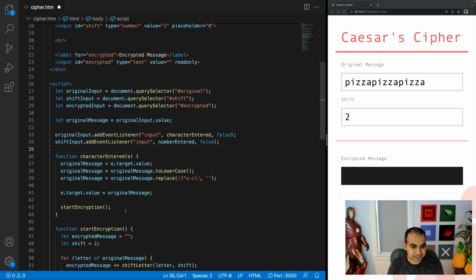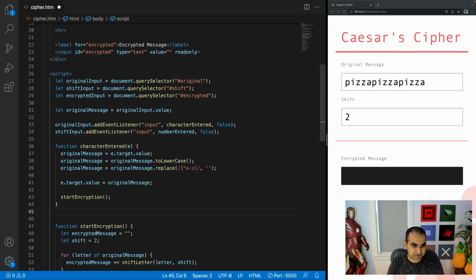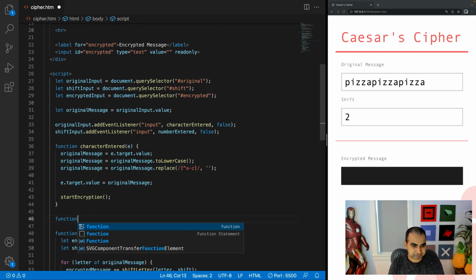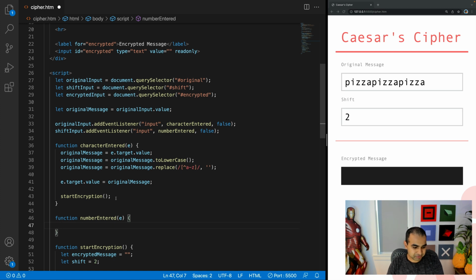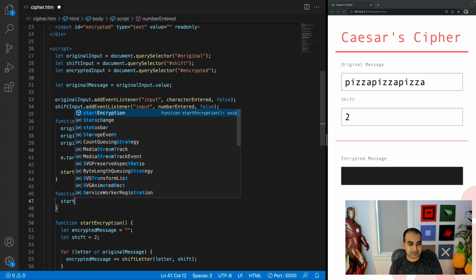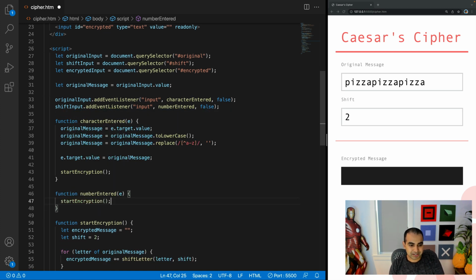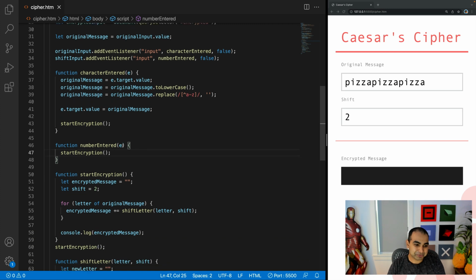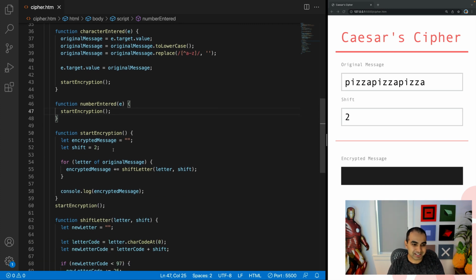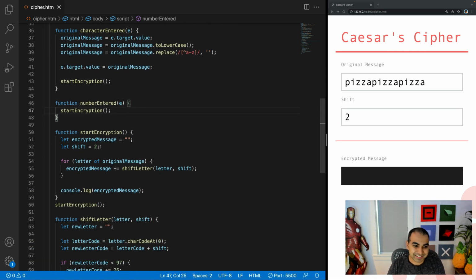And then there's going to be a function called number entered. I'll put it right after our character entered function. Function number entered, e for the argument for the event handler. And all I'm going to do here is just call start encryption. There's no need to call anything else because all the logic that we had earlier is handled by the browser itself.